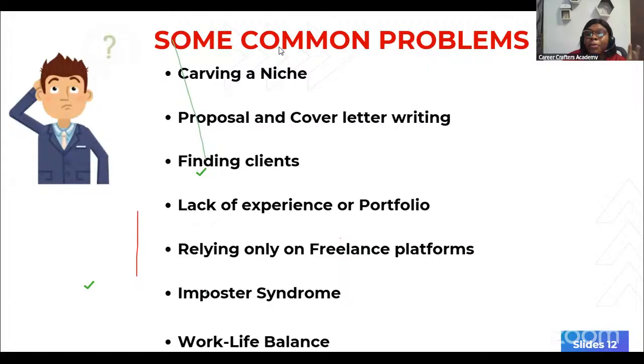Another problem is proposal and cover letter writing. A proposal is like, when a client posts a job, people start sending in proposals saying, okay, I can do this job for you. I will do it at this amount. I'll do it in this many days. This is how I will do it. Give your offer. If you don't know how to write it in a way that gets the client's attention, or in a way that when the client reads it, they are captivated, you will write and write, nothing will come out. Or if you don't know how to write your cover letters, it's a problem. So these are common problems that people face that they don't know how to navigate.